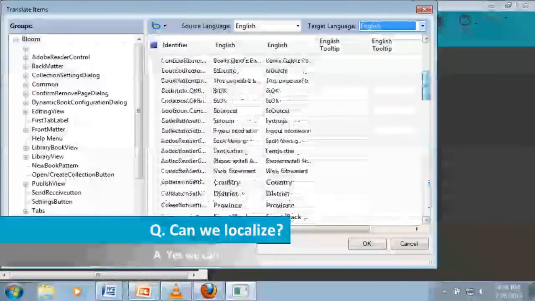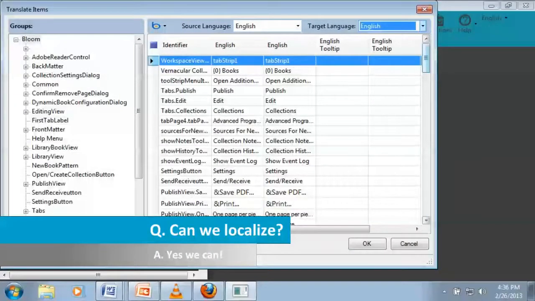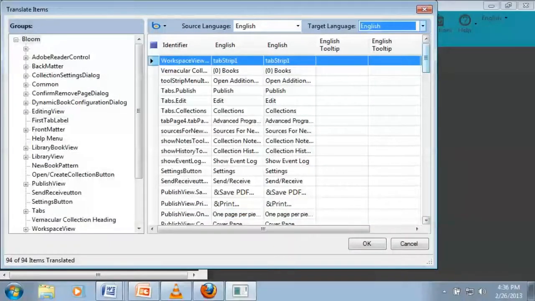Yes? What about the interface being localized? Is there an option to do that now? Why don't we look at that? Because honestly, I haven't tried it. So under settings here, under the settings, it has the advanced program settings and the experimental show user interface localization controls.